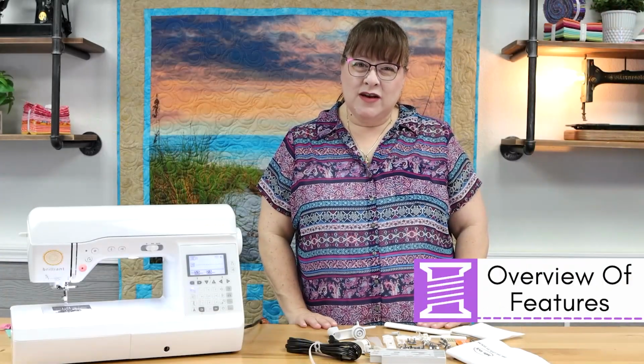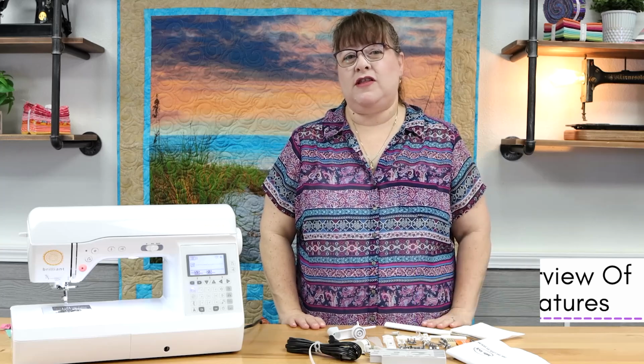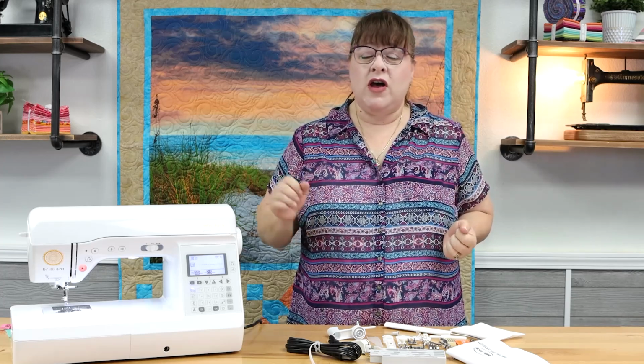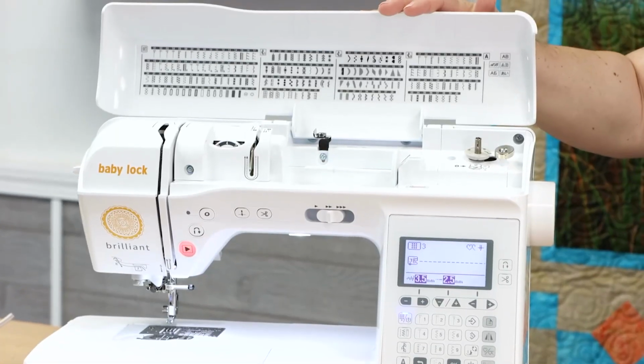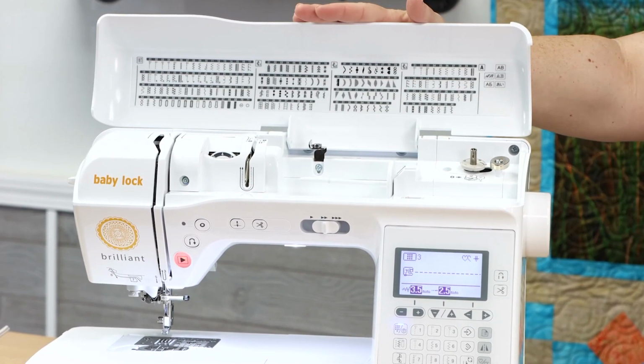Okay, I'd like to talk to you before we get jumping into instruction about the awesome features that this machine has available. Some of the little mini "why would I get that machine" kind of points. So first of all, the BabyLock Brilliant has 190 stitches included. And within those stitches, you also have 10 one-step buttonhole styles.